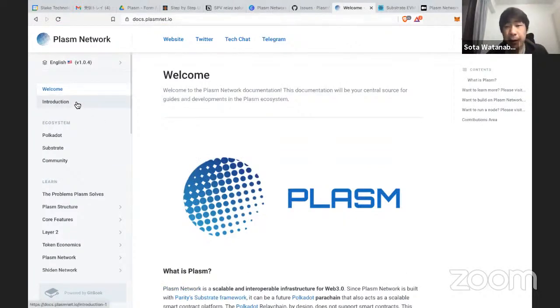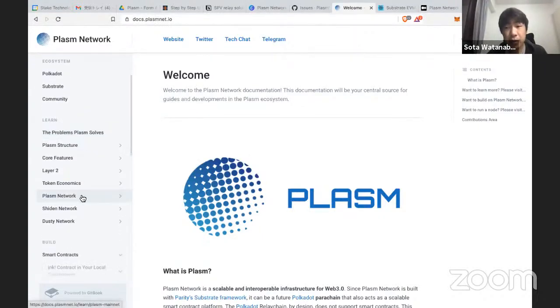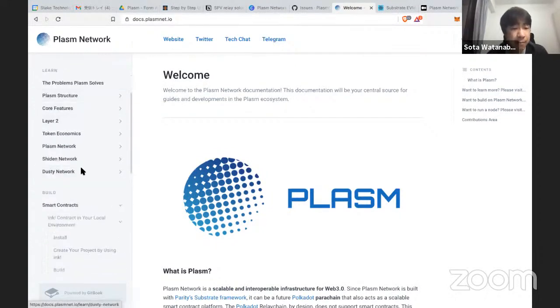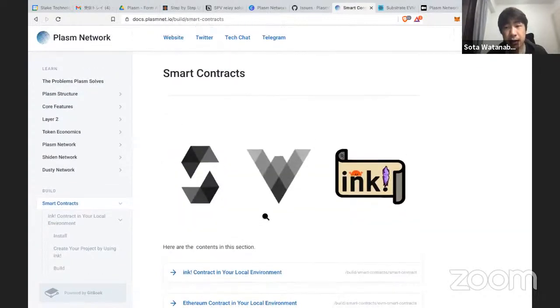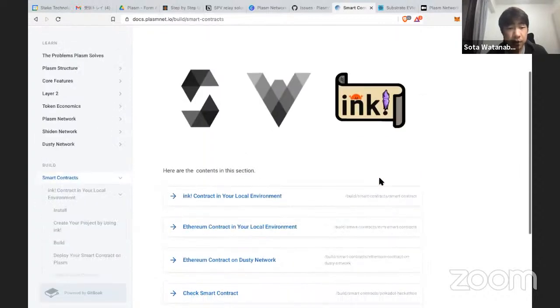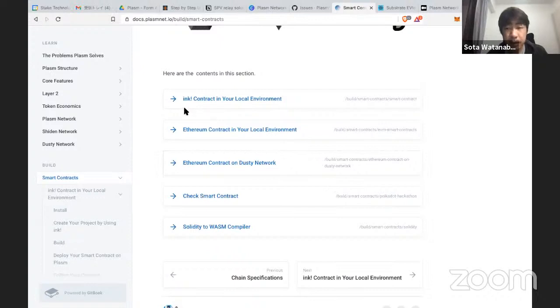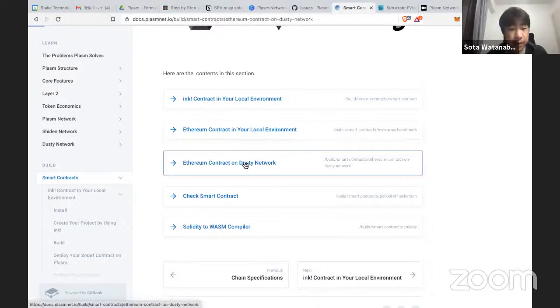We have already written what Plasm Network is, why we are working on Polkadot, and our functionality and our role on top of Polkadot. I think the important page is the smart contract one. As I said before, you can deploy Solidity, Vyper, and Ink contracts on top of Plasm Network. And this is a tutorial on how to deploy a contract on top of Plasm Network. So let's see one of them.